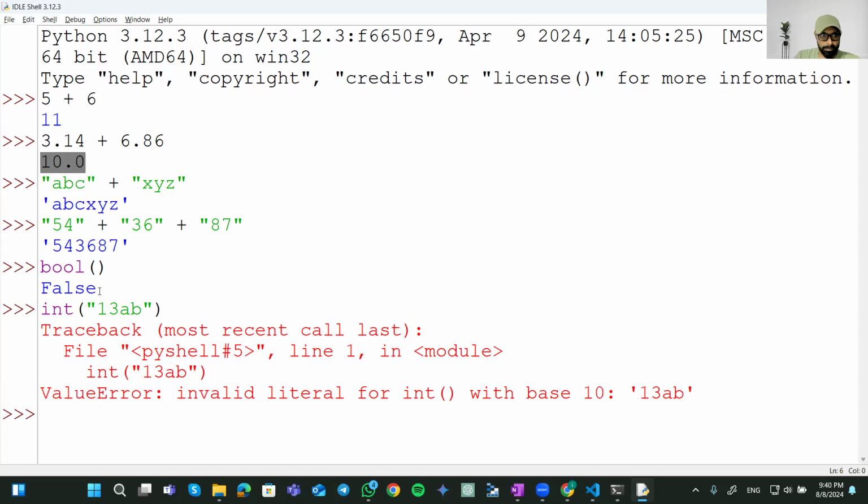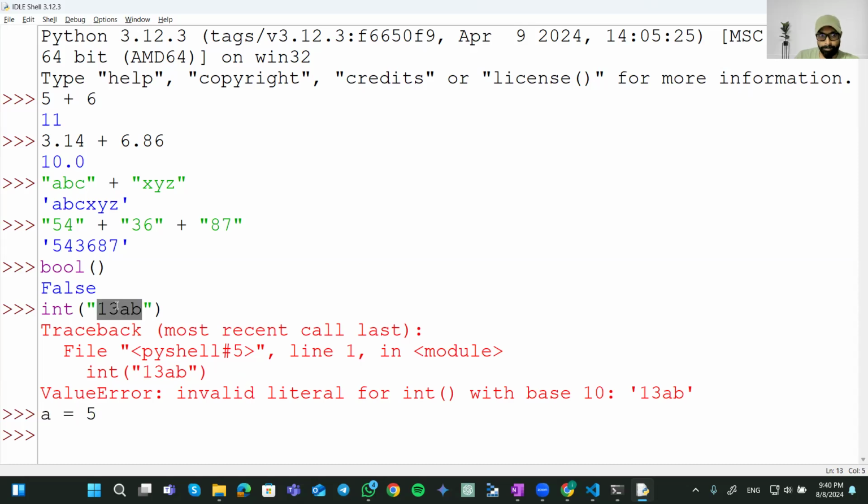Everything is a literal. But if we write something like this, a equals 5, now a is not a literal. A is a variable and 5 is a literal. This equal symbol is an operator. Here a is a variable, 5 is a literal, and the symbol, which is the equal or assignment operator, is an operator. These things we will talk about later on. We will learn these things later.